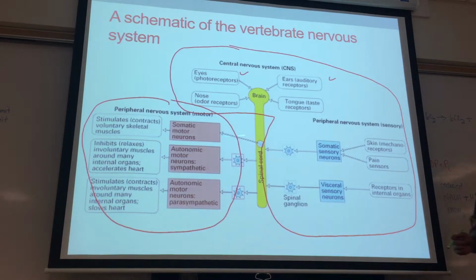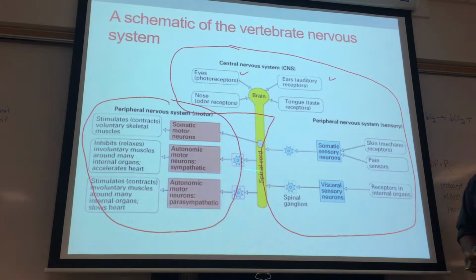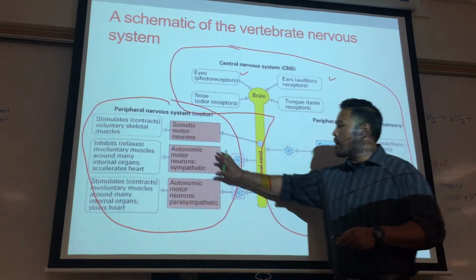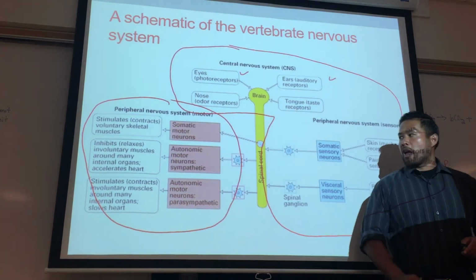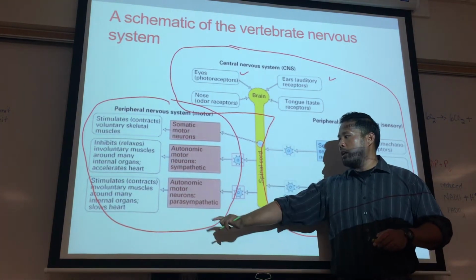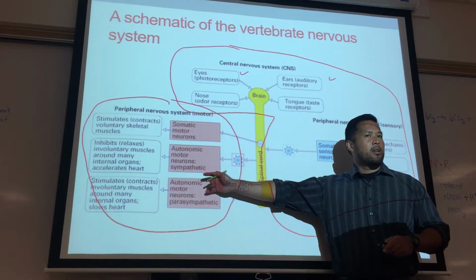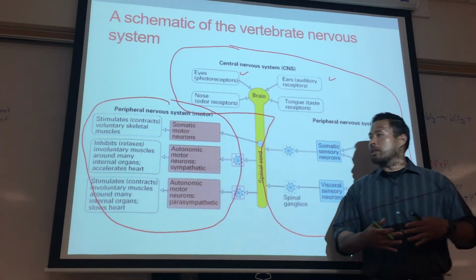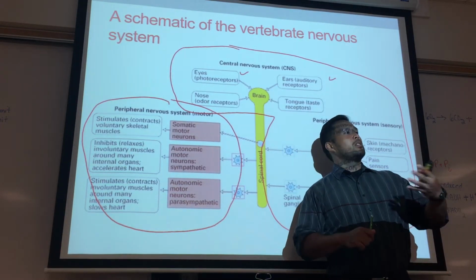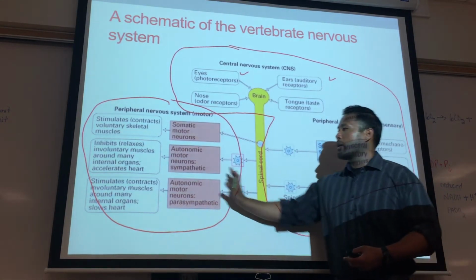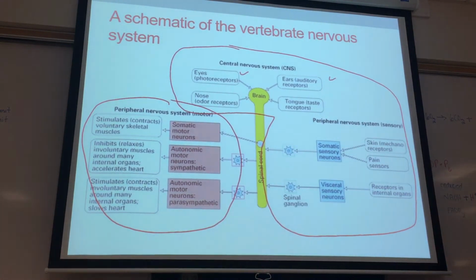And just like I mentioned earlier, somatic motor neurons are going to be targeting the skeletal muscles. These are voluntary things, as opposed to autonomic, which is going to govern the involuntary things. And here you're going to see our division, our sympathetic and our parasympathetic, the two of which are going to work against each other. They're going to have typically opposite effects. So one thing will raise your heart rate, the other thing will lower your heart rate. And so they work hand in hand to keep us, again, within that window of balance, or homeostasis.